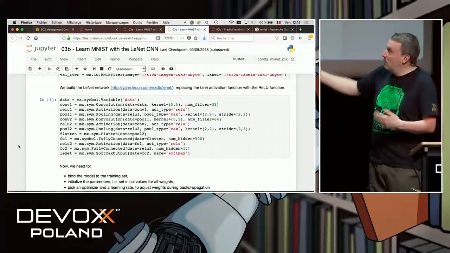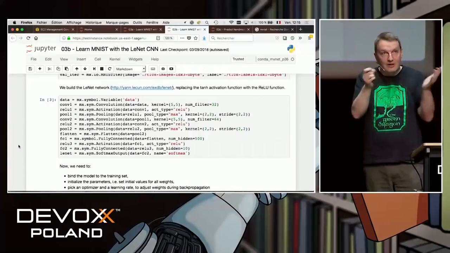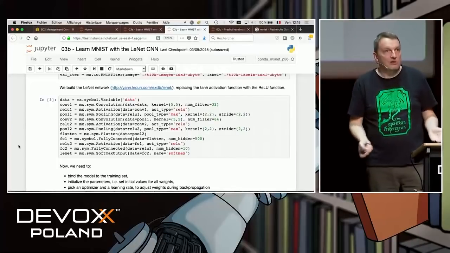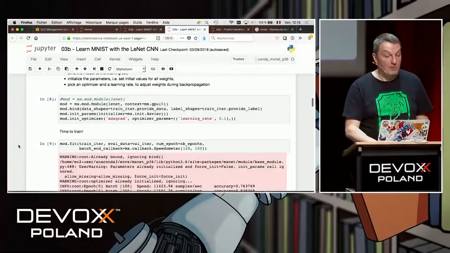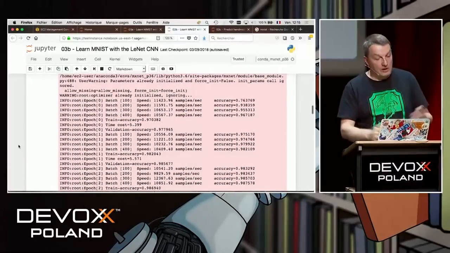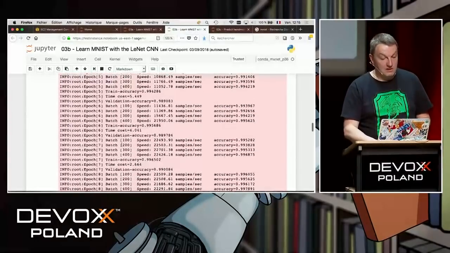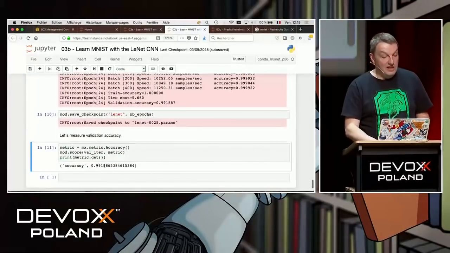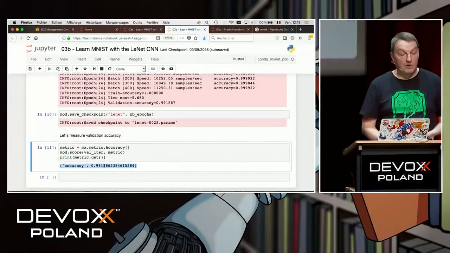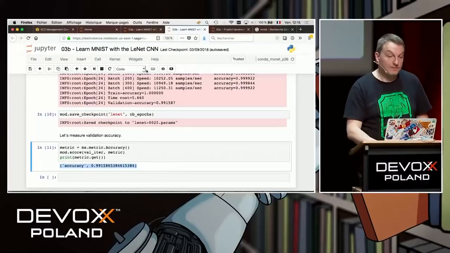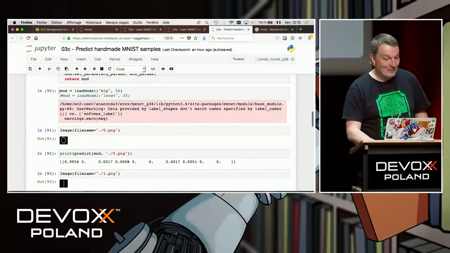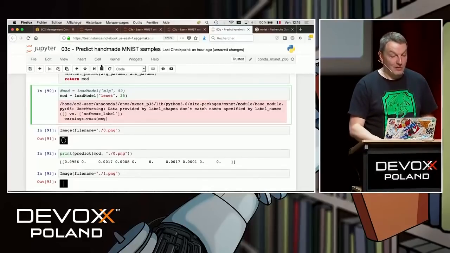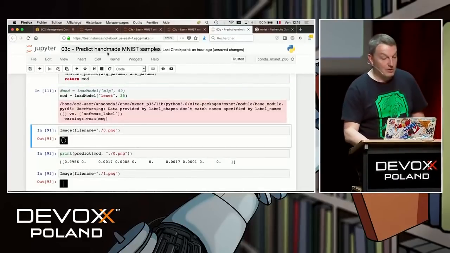So you see this API is quite simple. You can literally look at the network and code it, right? Just stack the layers, and there you go. And the rest is the same, right? We bind, we train. So I trained again in the interest of time, takes again 2-3 minutes. And we get to 99.15 accuracy this time, okay? So it's a bit higher than the previous one, but now we're suspicious, so we're going to try that new model, the one that we saved, and we're going to predict again.